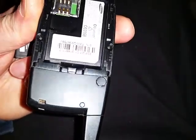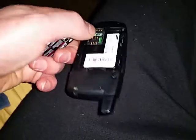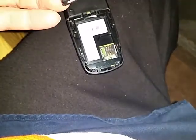Or can I take the back of the cell phone apart here, lift this back part of the case off with the screws. Might be one there, one there, one there, one there. There's one there and one there. And then just solder wires straight onto the back. Drill a hole in the case, feed the wires back through. And guess what? We've still got the old 12 volt Samsung charger sitting right there. And then basically, you know, just use this Samsung battery. Japanese made cell. Eat your heart out.